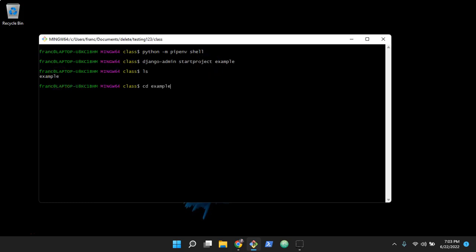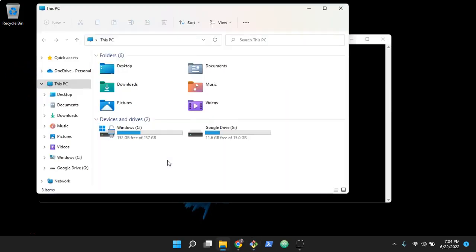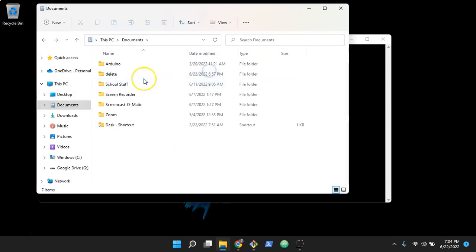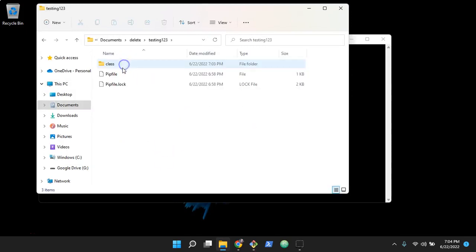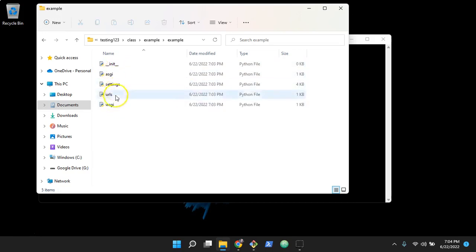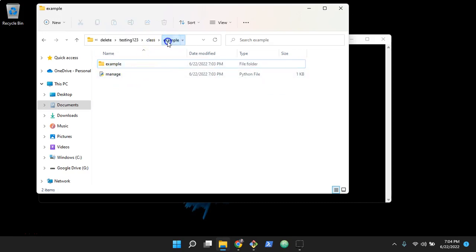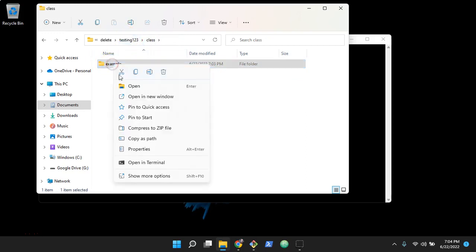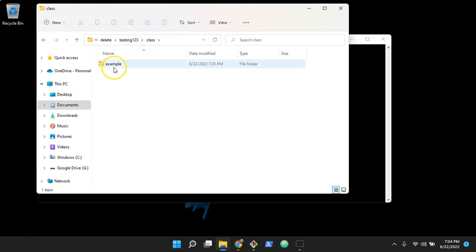So if I navigate into that, you'll see there's a couple things there. Might be better to look at it where there's pictures, right? If we go over to the delete folder, in the class folder, there's this example thing, and this is manage.py, and a whole bunch of Python files in here. So those things are set up ready for us, a bunch of the things we're going to need to work with this project. So we'll bring those in every time, and now we're ready to create the web page we want.